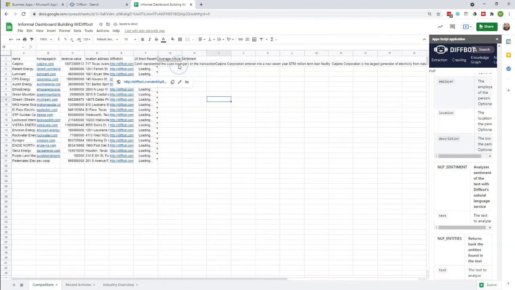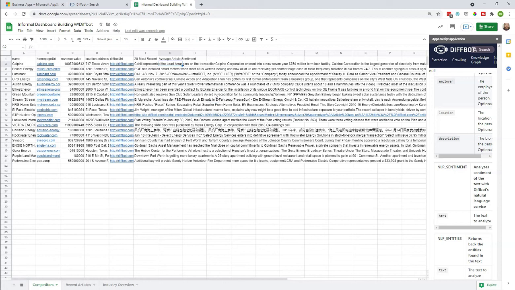Another interesting thing is, if we're returning numbers, we're obviously in a spreadsheet, so you can right off the bat do some calculations. Let's say we want to average the sentiment of the last 1,000 articles. For this size org that we've pulled up, this is likely all the articles written about them. So it's a very similar format to the last cell, except I'm going to return the field of sentiment this time, and 1,000 of them.